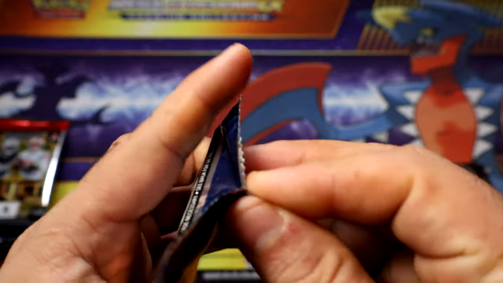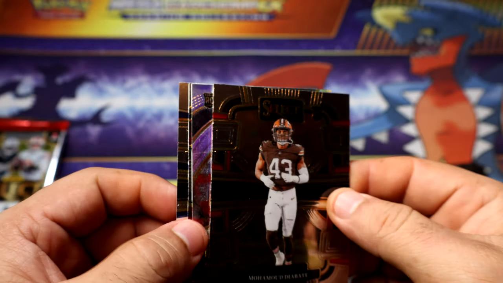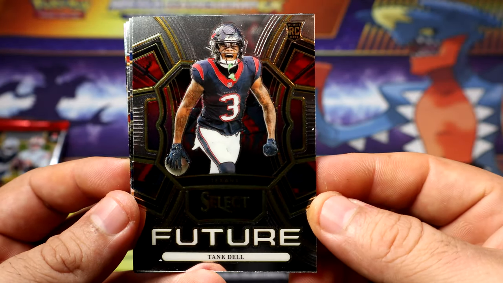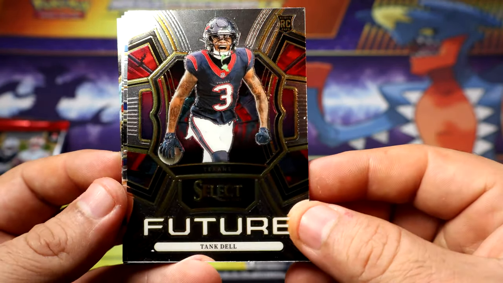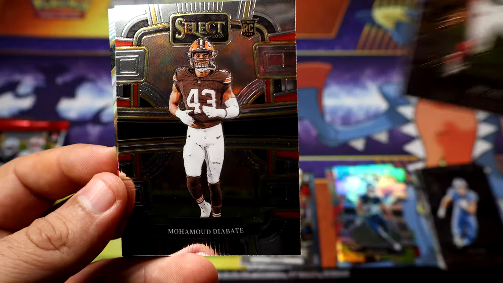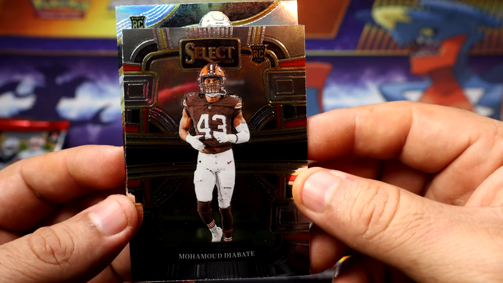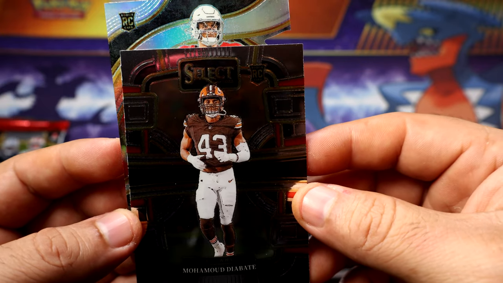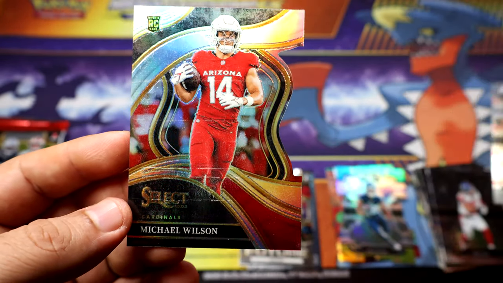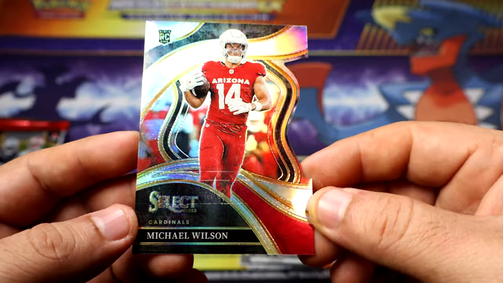Alright, last pack magic for blaster number one. Come on. Come on, blaster number one. I think we did get an extra die cut. Tank Bell, but it could be a silver maybe. Gray. Divati. Looks like it is the silver. It is a rookie. Looks like a quarterback, but I cannot make the team. It's Michael Wilson for the Cardinals.